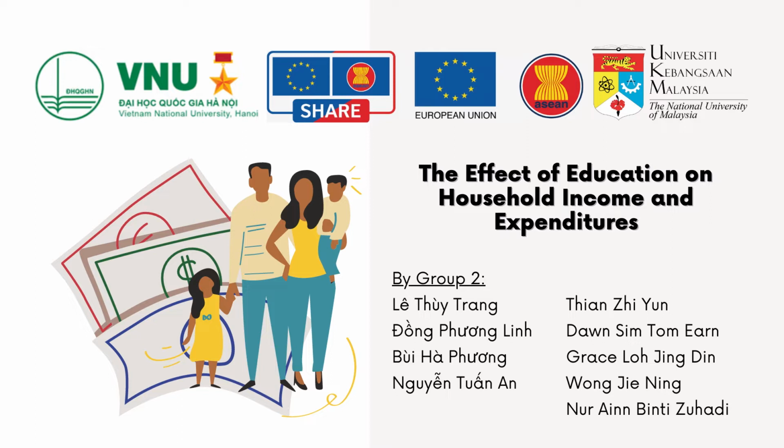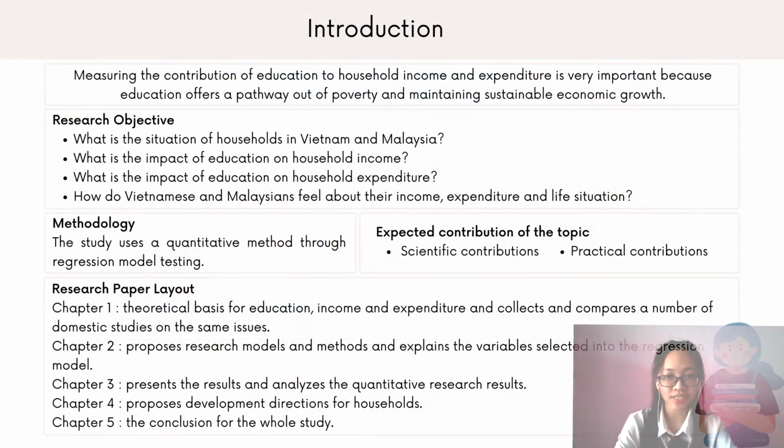Today we are going to share about the effect of education on household income and expenditure. Let's get started. First and foremost, the introduction. For your information, measuring the contribution of education to household income and expenditure is very important because education offers a pathway out of poverty and maintaining sustainable economic growth.